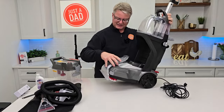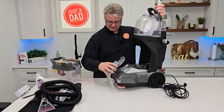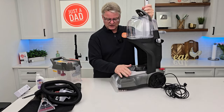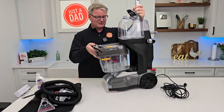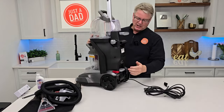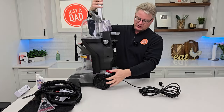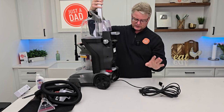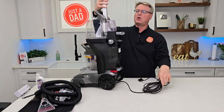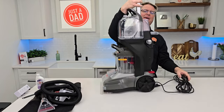Let's put it back together. Rotate these, put the ears in, rotate it. Make sure that's nice and flush. Let's put this back in. Around back, it's got foot controls that release the handle. There's the trigger. You turn it on or off with foot controls — that's really nice. Here's the cord; you're going to wrap it around here for cord storage. And it does have a 10 amp motor.